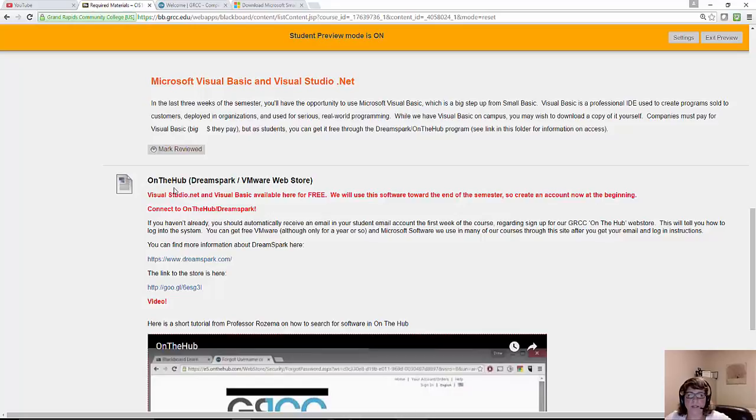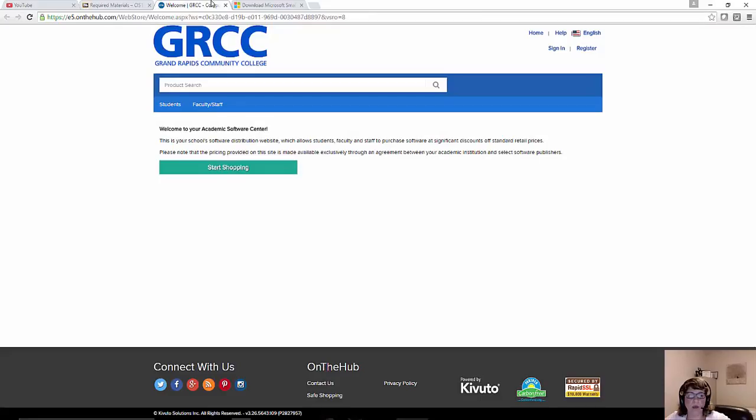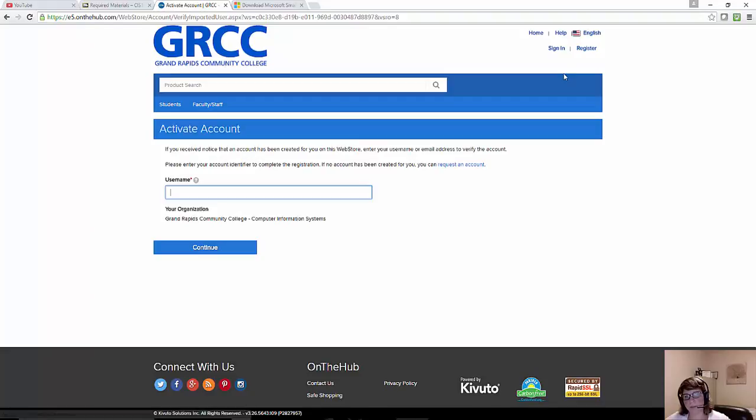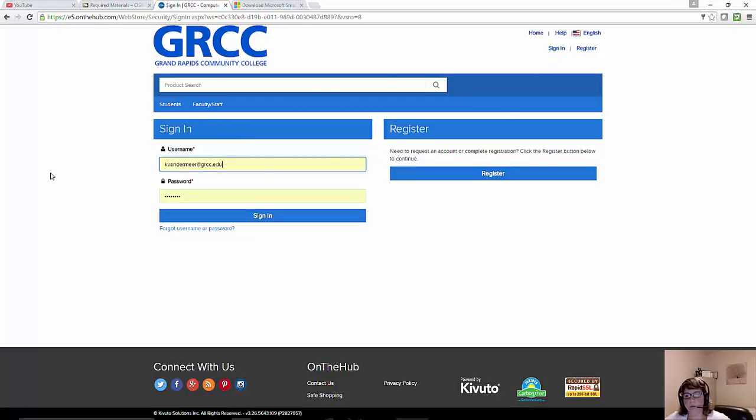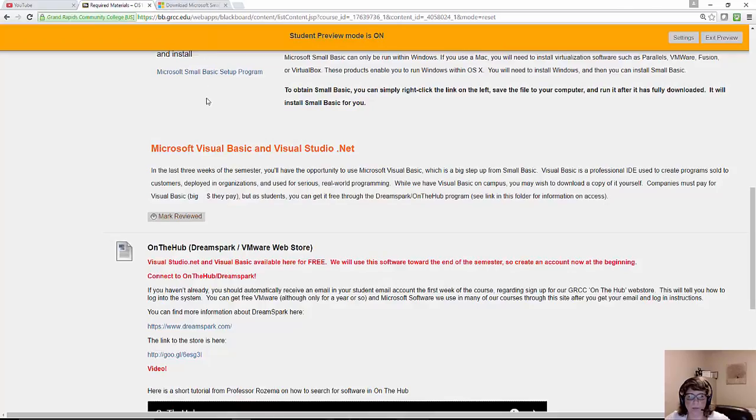There's a lot of other free software on the Hub, so just follow this link. You're already registered or set up. So if you had a previous account, just sign in. And if you forgot your password, click forgot password. And if you're new and you've never logged into it before, just register. And you're already in the system. I'm already logged in, so it doesn't actually look like that. But you can register, and it will give you access, and then you can download a whole bunch of really awesome things from the Hub.